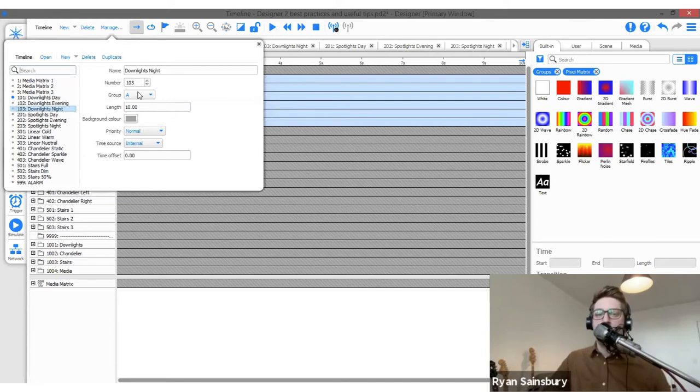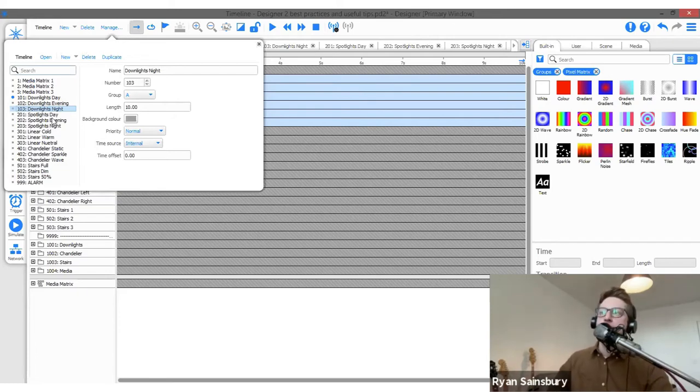So if I want to say, okay, I don't know what timeline's running, but I want to release all of them in this area specifically, you can put them into group A, and then later on in your programming, you can have a release all action that releases all timelines in group A. Again, I'll show you that as we move forwards, but it's just important to show you how you actually set that.